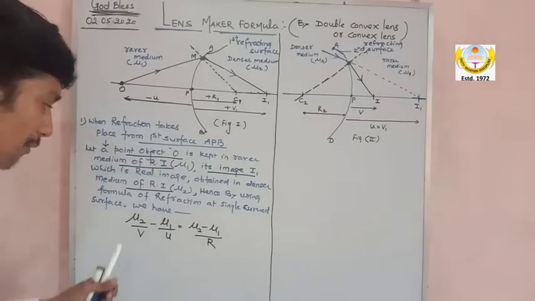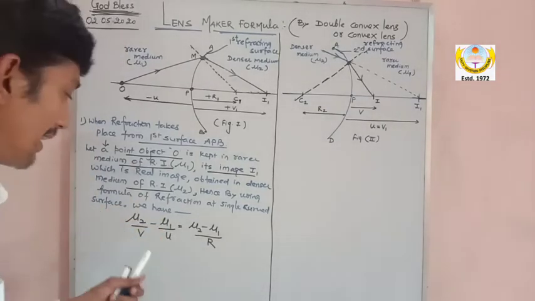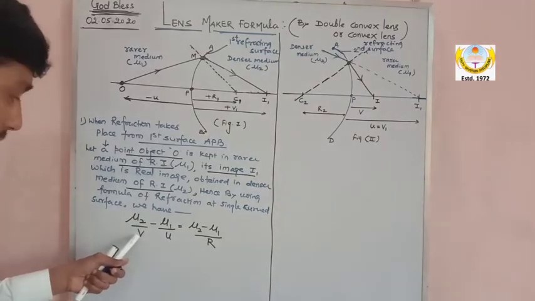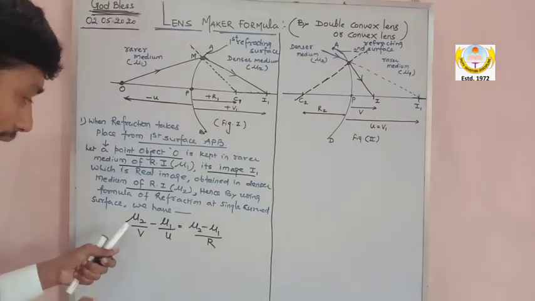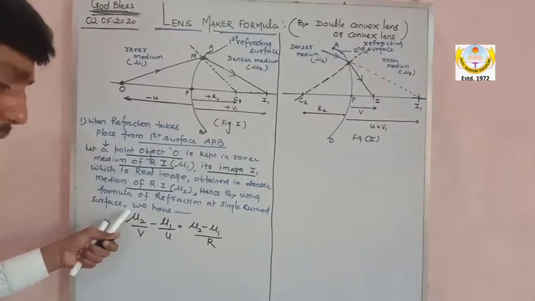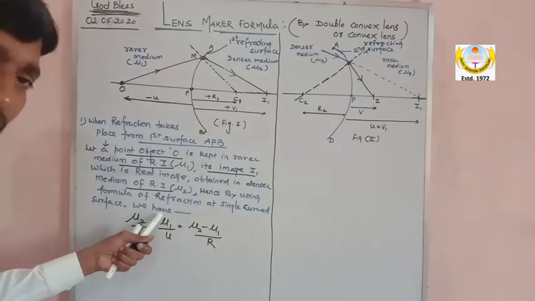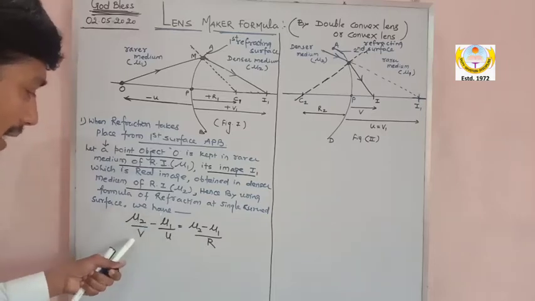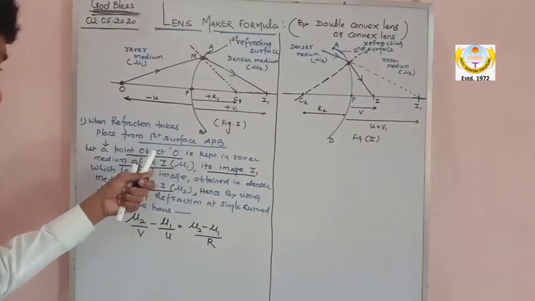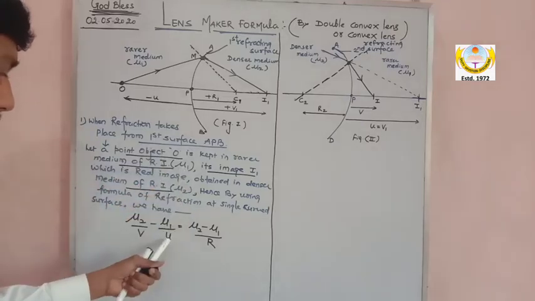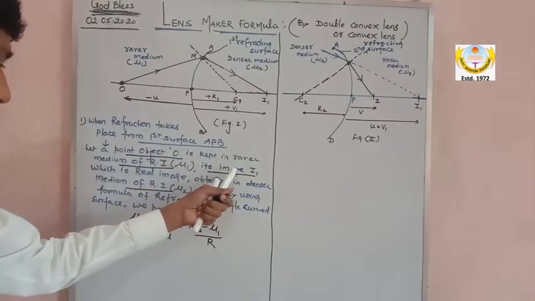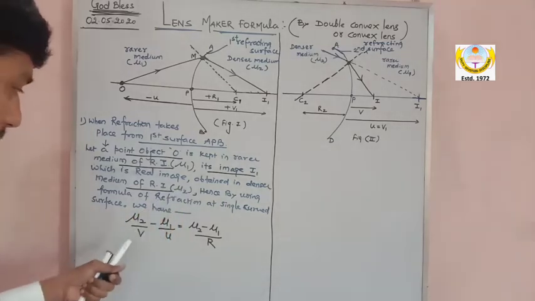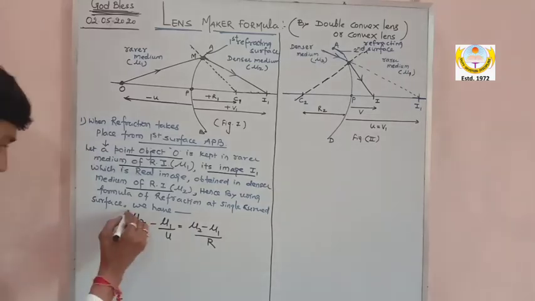This is the formula for which case? It is a formula for the case where the image V is obtained in the denser medium, because here I have written mu2, and the object is kept in the rarer medium. Here I have written mu1. Am I clear? You can see U is in mu1 and V is in mu2. The object is kept in mu1, that is U is in mu1, and the image is obtained in mu2, so mu2 will be with V. Am I clear? According to the figure, this is the formula.